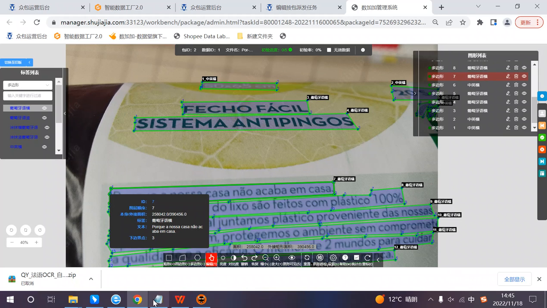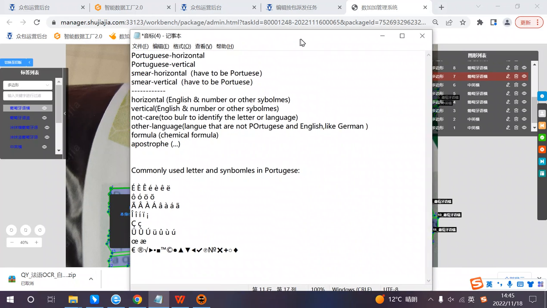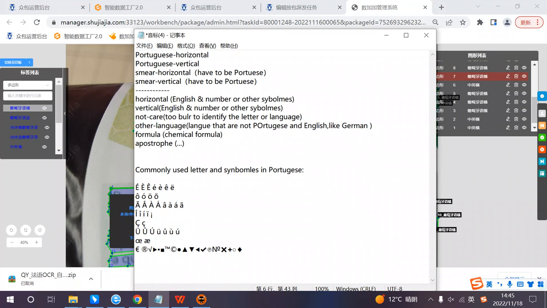So next I'm gonna just introduce the attributes on this project. Okay. I prepared text over here. As you may see, we have 1, 2, 3, 4, 5, 6, 7, 8, 9, 10 attributes on this Portuguese OCR project. The four above attributes are our targeted attributes, which all need to be transcribed.